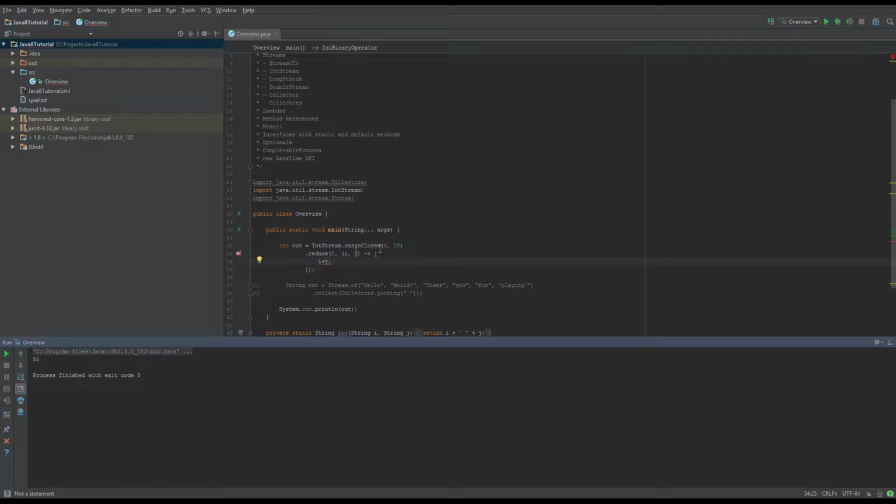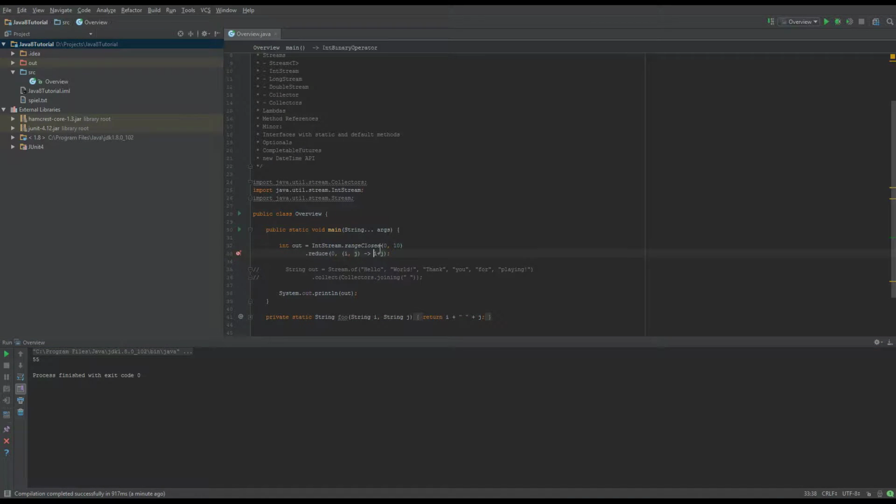I don't know why it's complaining about that in the first place. Okay, we can just do it like that. If I wanted to do it more explicit, if I wanted to do it in the standard way you might do it if you have more options, then we can return the full i plus j like that.